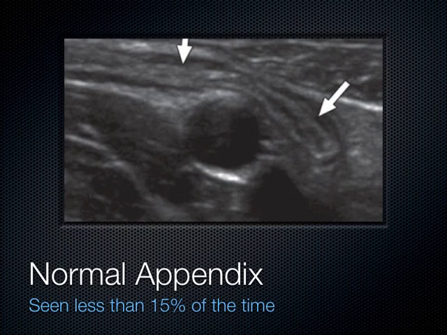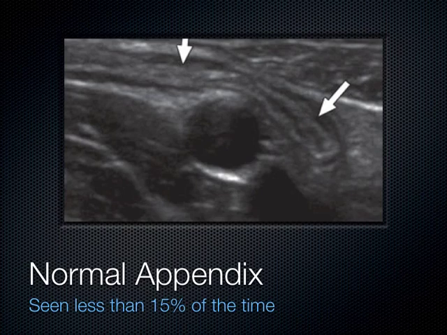But what it looks like when it's normal is this. It's a blind-ended tubular structure that hangs off the terminal ileum. And so you try to start around that area. You mow the lawn down in that right lower quadrant, transverse, sagittal, trying to find that structure that you see on the screen there. So burn that image in your mind. You may not see it for a while. I think, though, as you get really proficient with ultrasound over the next 4 years, if any clinician's got a shot at finding a normal appendix, it's going to be the people in this room.